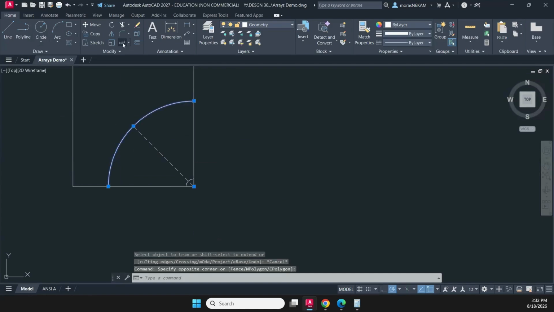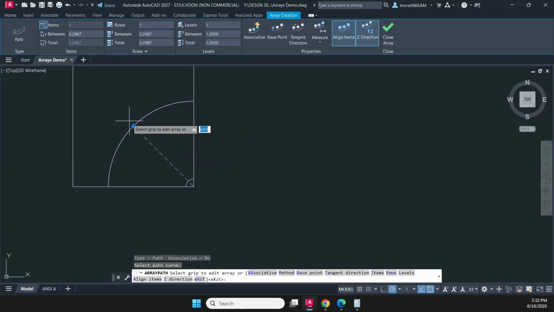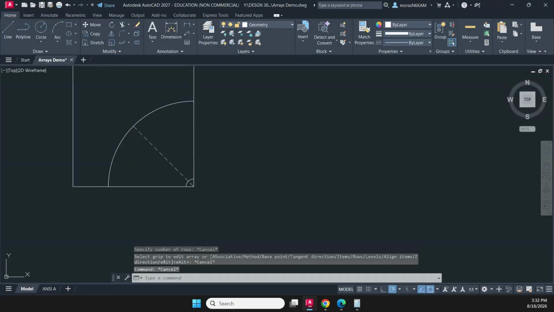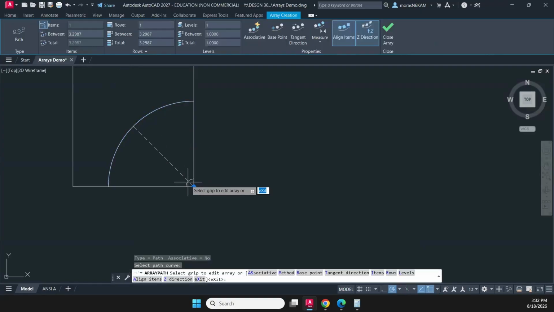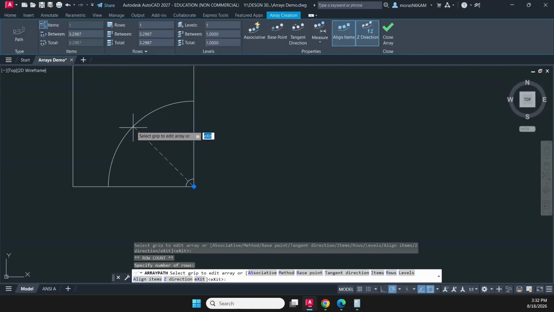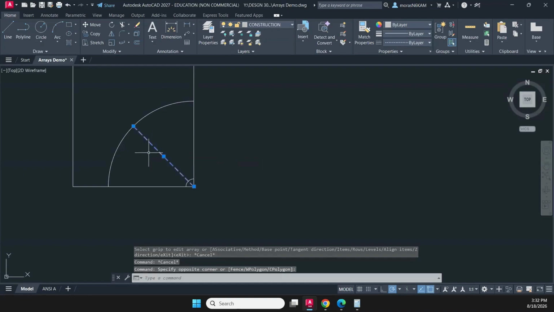Okay. Path array. Going this way. Okay, it doesn't like that one.